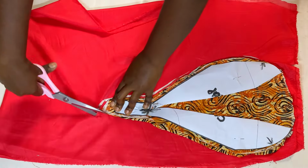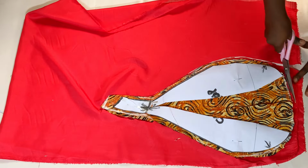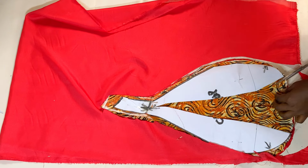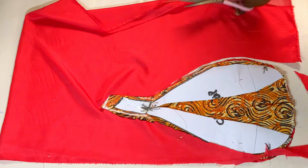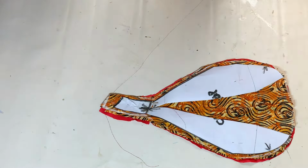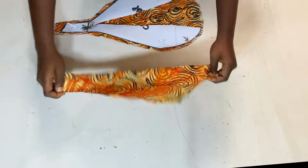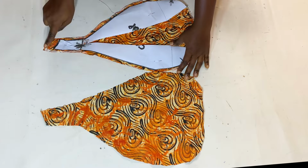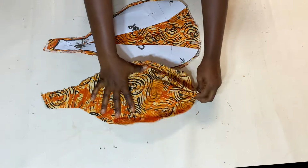I've already cut out the second piece and I just make sure to neatly transfer this to my lining as well. And once I'm done transferring this to my lining, I will still notch on the lining area as seen at those 2 points, those 2 basic points. It's very important to notch those areas. So guys, this is what they all look like. I'm going to keep the lining aside and I'll take out the pattern paper. So it's important for you to note that your armhole line is different from your neckline so that you don't make any mistake while attaching it.